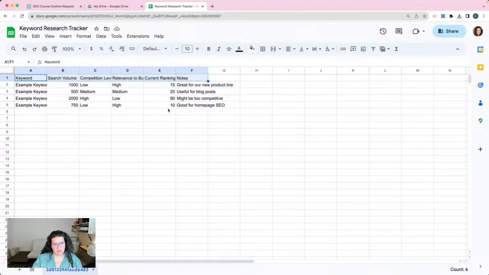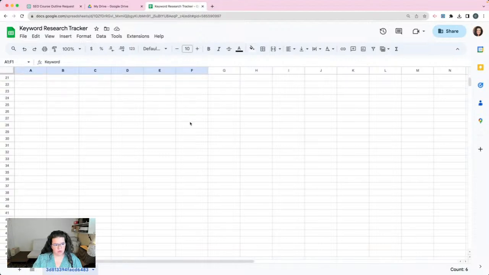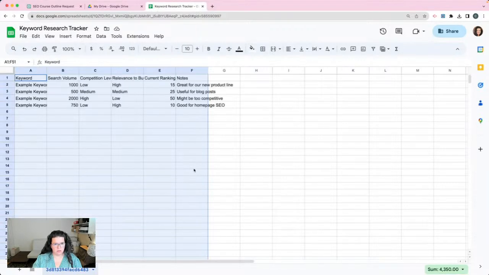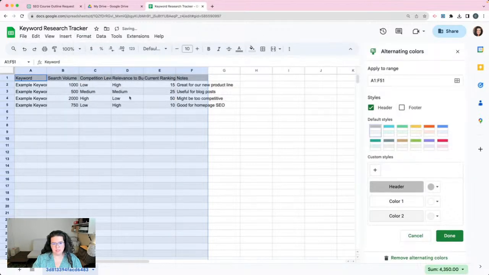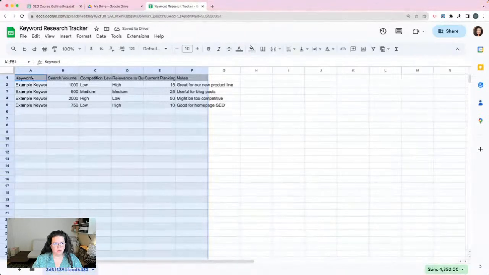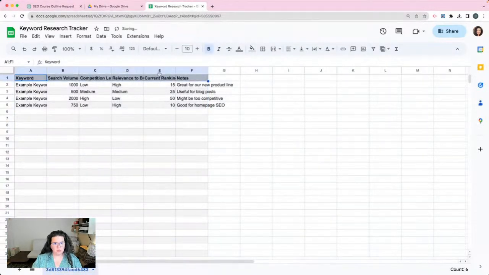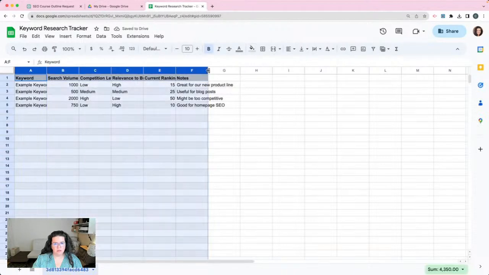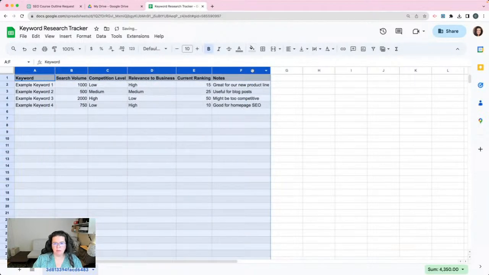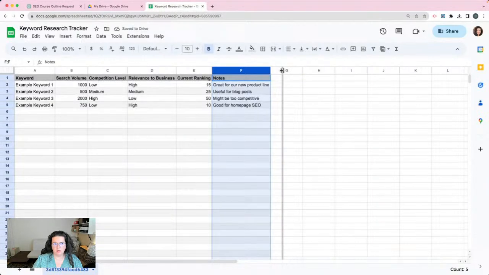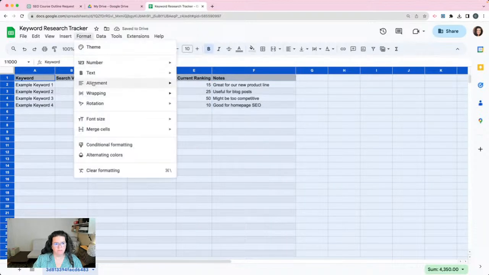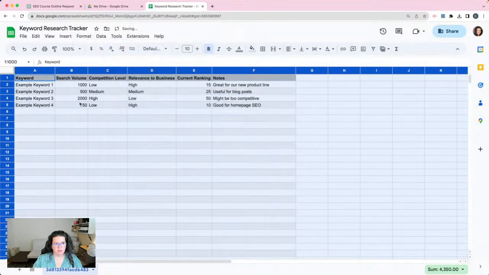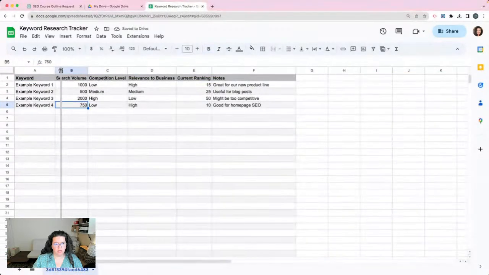All right. So I don't like tracking too many keywords. I'm going to track 50 keywords. So I'm going to format it so it looks nice. Okay, that looks good. Make that bold, and expand these a little bit. Make my notes column a little wider. Make it so they wrap. Make that a little wider too.